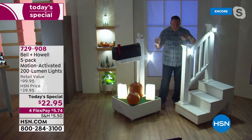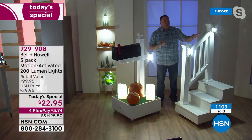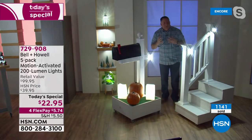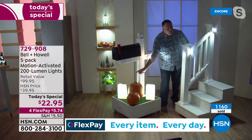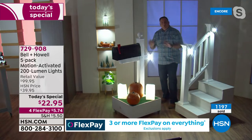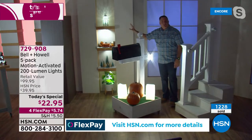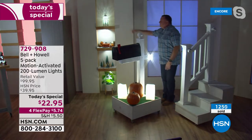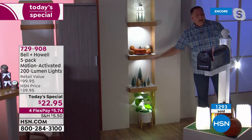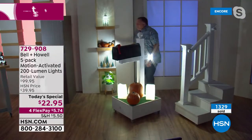Here I am by my staircase. The stairs are all lit for safety. Notice they turn off when motion stops, but the minute it senses me they come back on. We've got some in the luminaries down here — they look absolutely fantastic. I love the one on the mailbox because when people come down the street it'll go on so they know exactly where your house is. You can also use these for decorative purposes — one is inside a glass piece illuminating the whole thing, and some are on shelves firing downward.